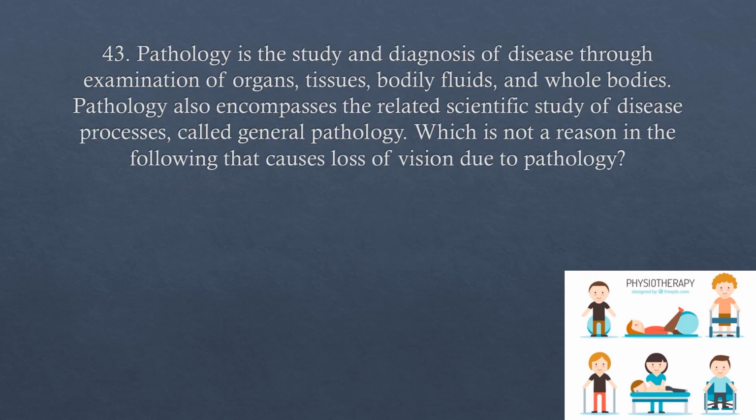Question number 43. Pathology is the study of diagnosis of disease through the examination of organs, tissues, bodily fluids, and whole bodies. Pathology also encompasses the related scientific study of disease processes called general pathology, which is not a reason in the following that causes loss of vision due to pathology.